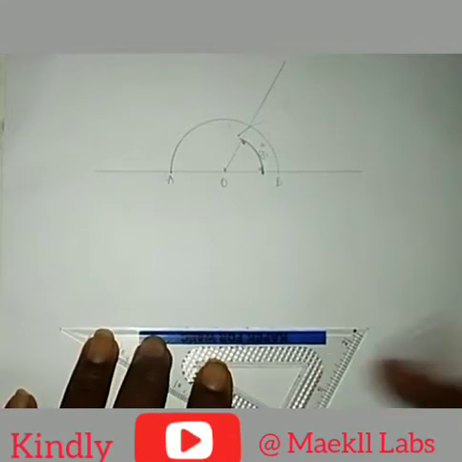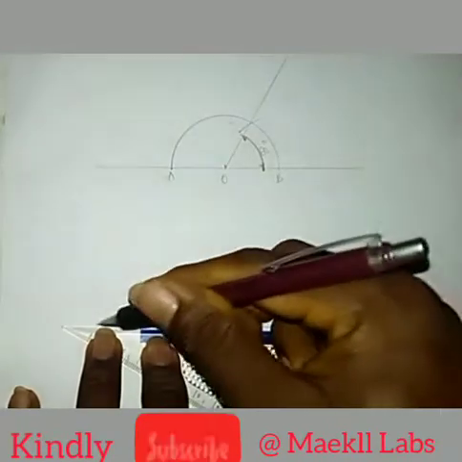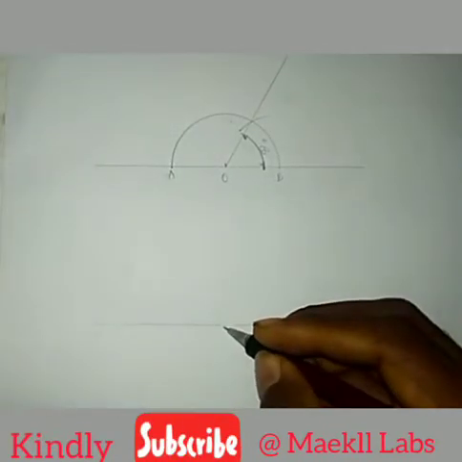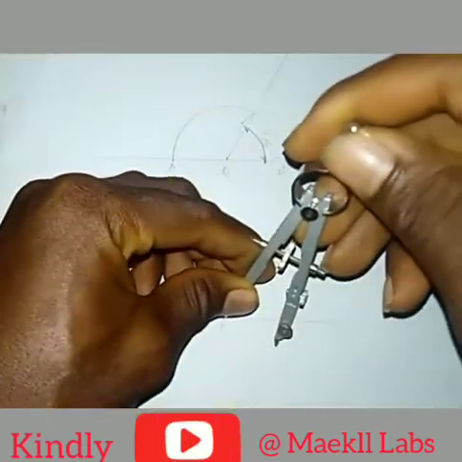You'll be constructing a 60-degree angle. The first thing is to draw a horizontal line. After drawing the horizontal line, pick a midpoint as your point O. Then you pick your compass, extend it to any convenient radius.